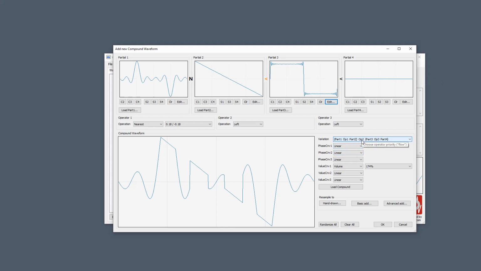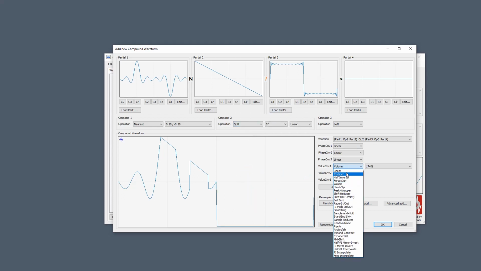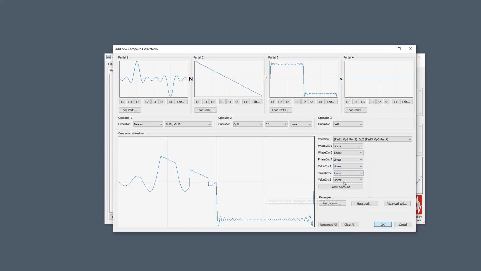And then we have this operator 2 here in the middle that will work on the output from this operator. That's this waveform, and it will work on this output from this one, but set to left it's only partial 3. So I can dial in, for example, a split, saying I want the last half to be that waveform, and that's why I needed to remove that volume.